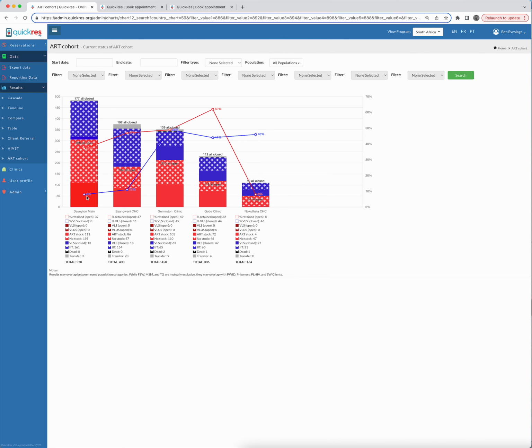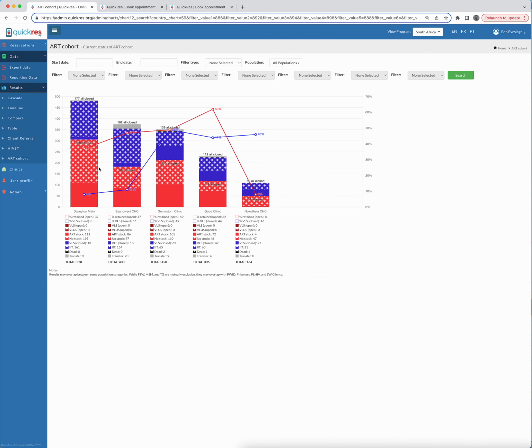So only 8% of the closed cases in Davidton Main are closed for viral suppression. And so you can see the higher the blue percentage, the better they're doing at closing the cases or resolving those cases appropriately. The other percentage is the red one. It's a little hard to read.